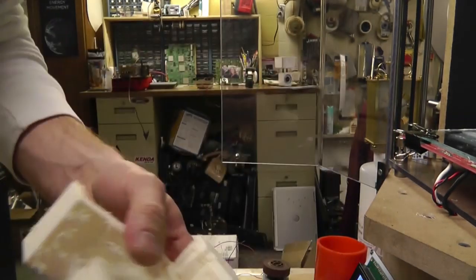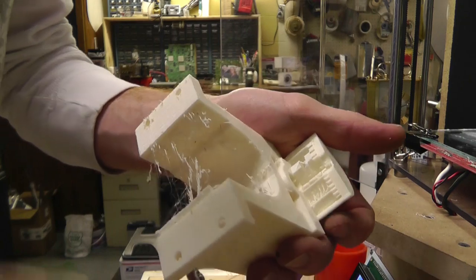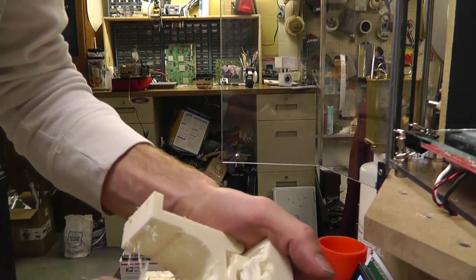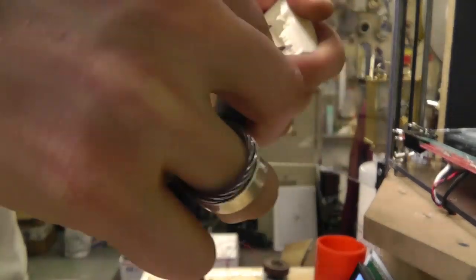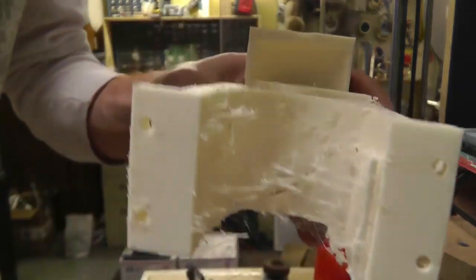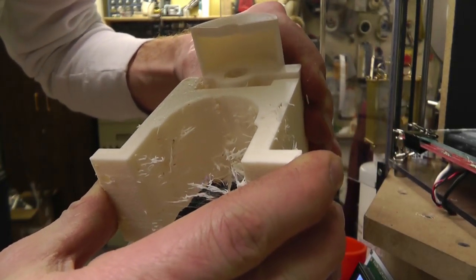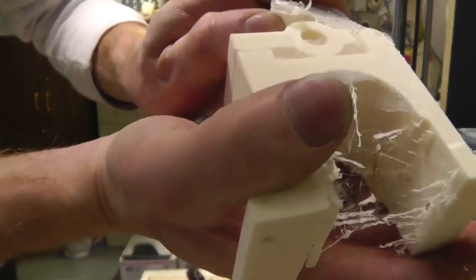I'll have to get in here and break these off, but I should be able to pull them out of there without breaking anything, because that's actually hollow. See how the filler filled in, but then I can just pop it out like that. And now it's hollow, but I printed it that way. Alright, let's see if I can break this hinge loose without breaking the whole thing off. I'm gonna work at it a little bit. Oh, this is just a filler as well.